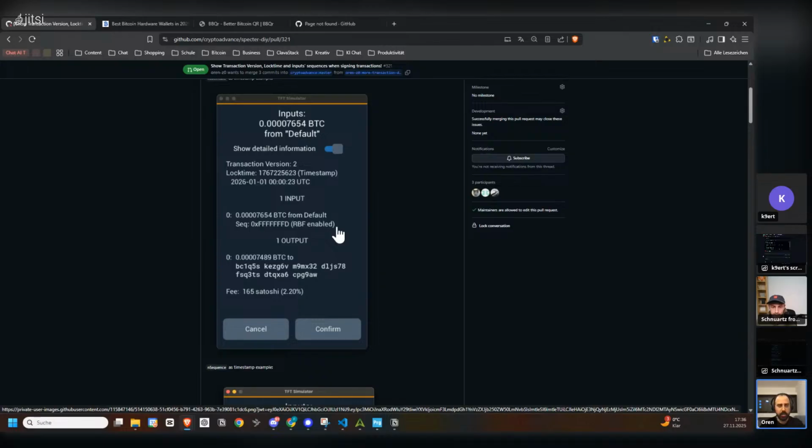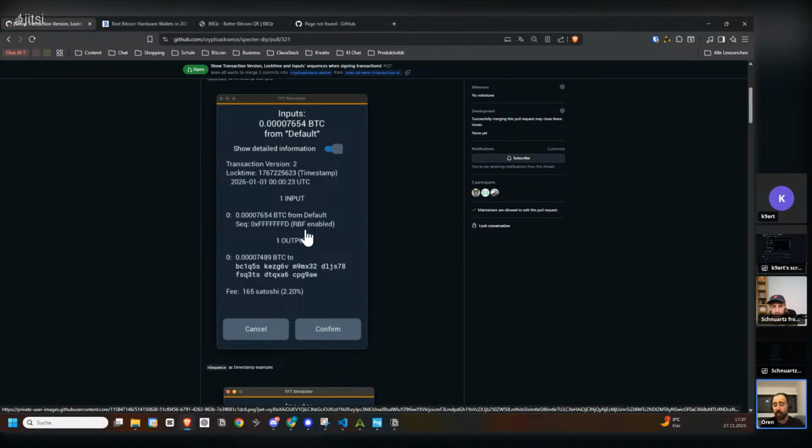Even in the last versions of Bitcoin Core, even if you set it to FE and say I want replace-by-fee to be disabled, a transaction with a higher fee will still propagate through the network. So you can't disable RBF.